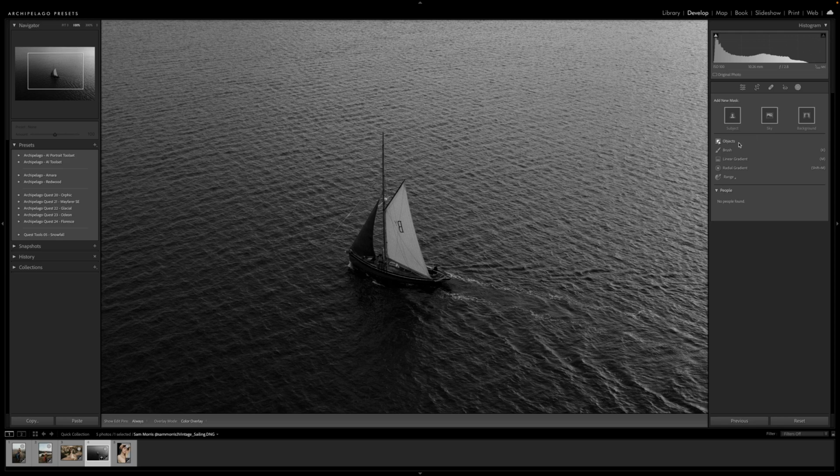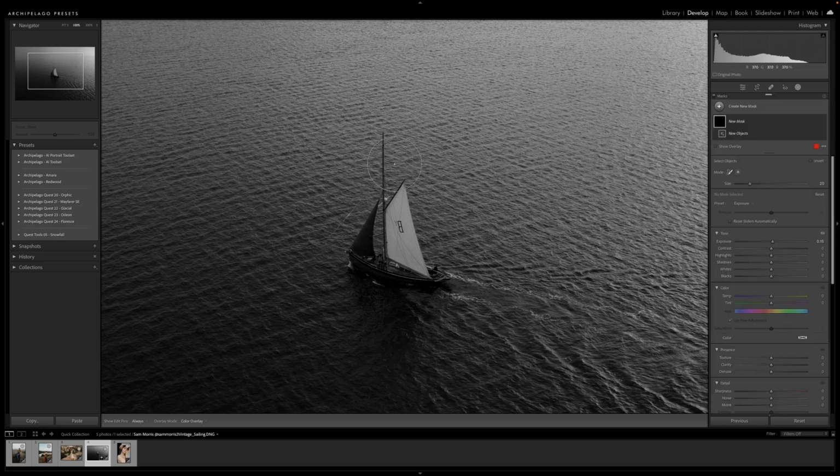Another masking tool to mention, and this one takes a bit more effort but still super easy, is the object mask. This is great if you have a random object, animal, building, thing, you name it. Simply draw around the perimeter of the object you'd like to affect, and the AI does the rest.